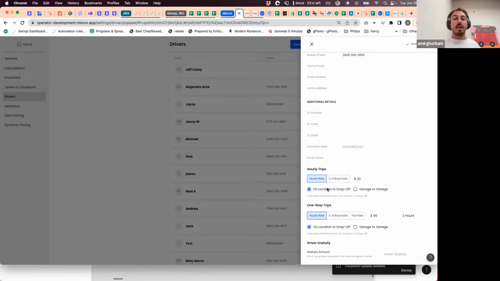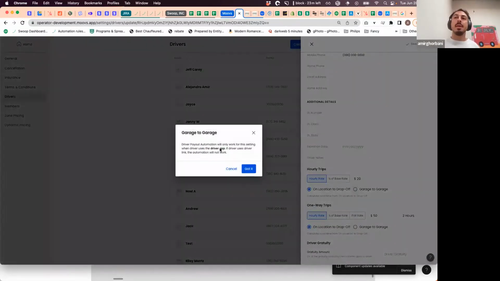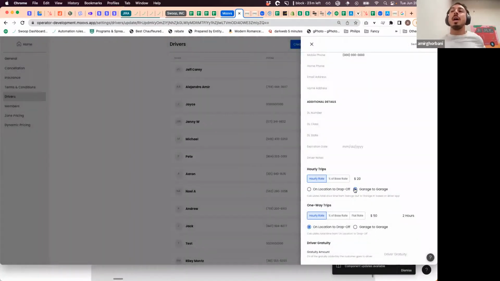When a driver clicks on location to drop off in the driver app, as you can see when we change to the driver app, the driver payout automation can work from garage out to garage in. So depending on how you want to pay your drivers and how you want the software to calculate the price, this is a setting that we've left up to you.